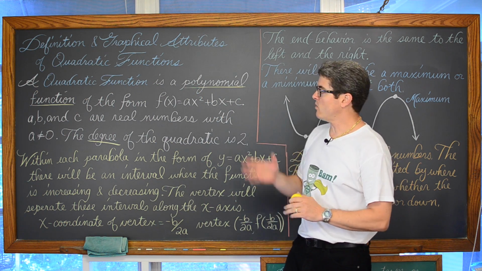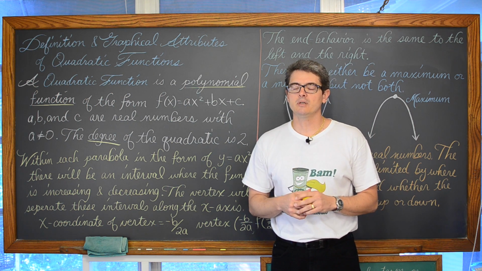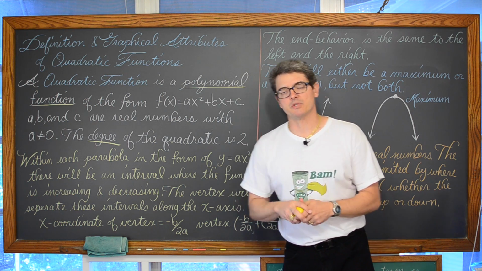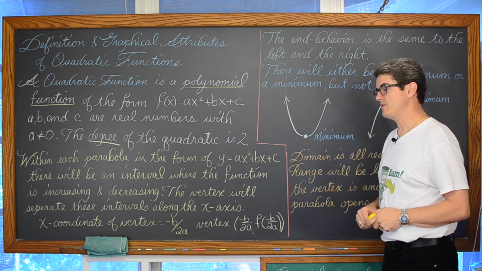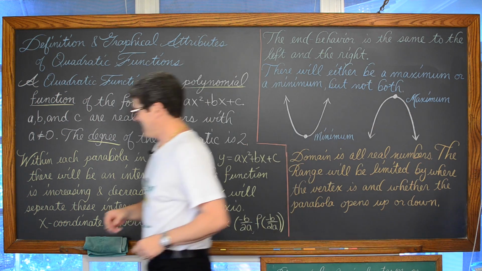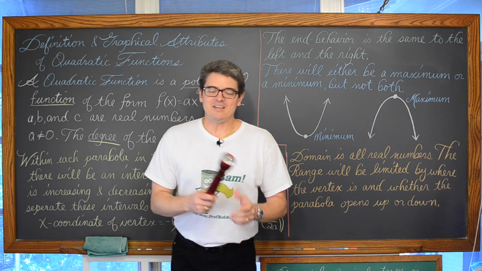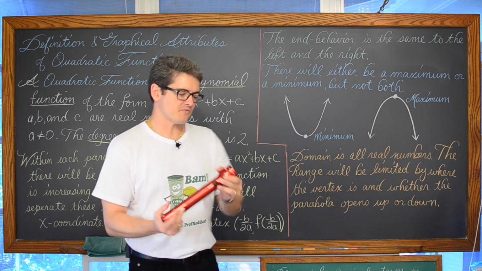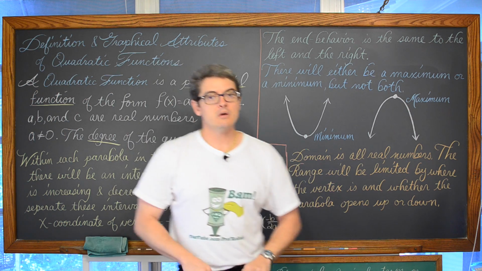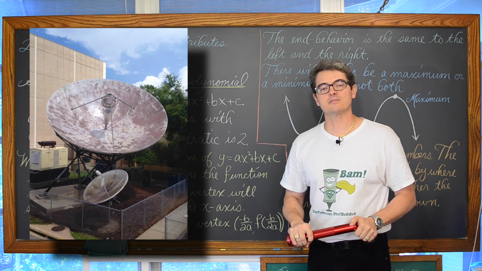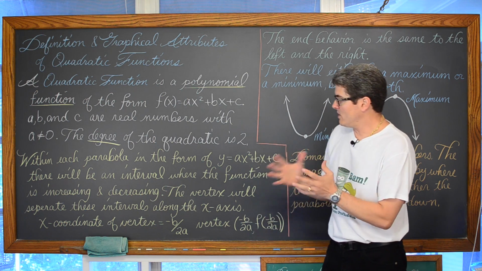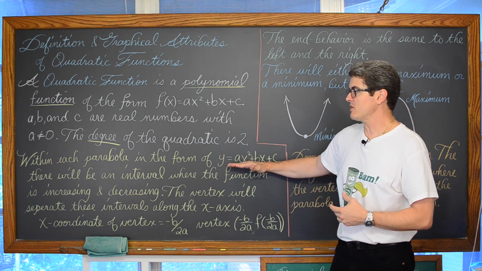And the reason why quadratic functions are such a common topic of study in math classes can be answered with this question. What do these three things have in common? The flight path of that yellow ball, and hopefully I don't step on that now. The reflector at the head of this flashlight that allows the light to be focused on a very small point, or the picture of these satellites. Well, they're all parabolic in shape, and that is what the graph of a quadratic function is.